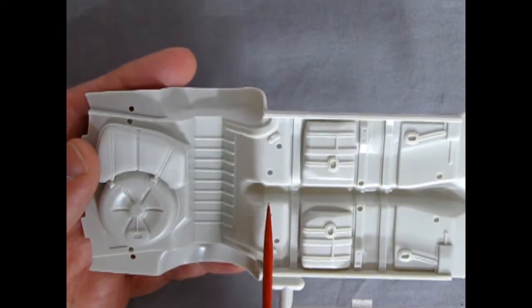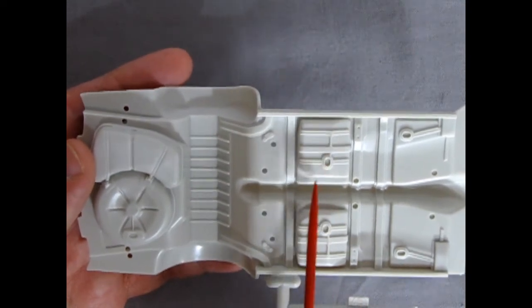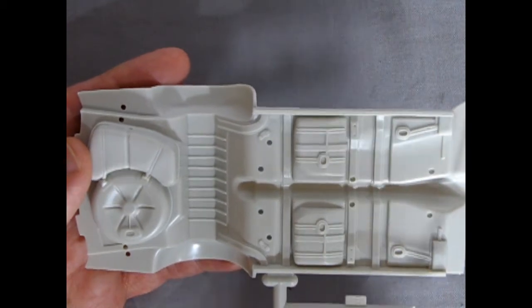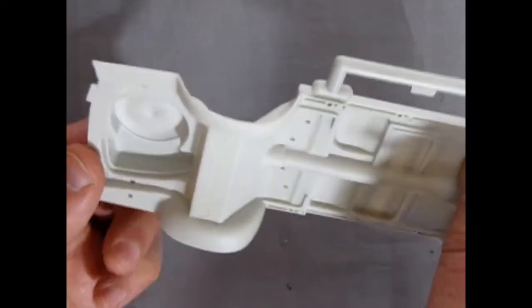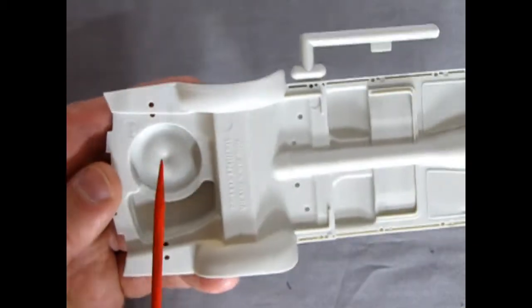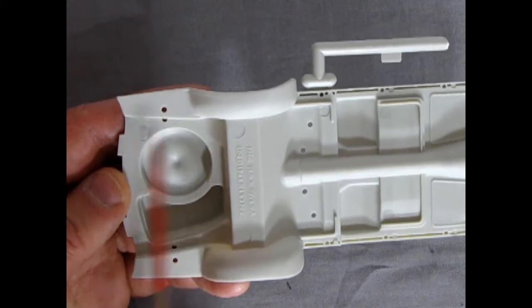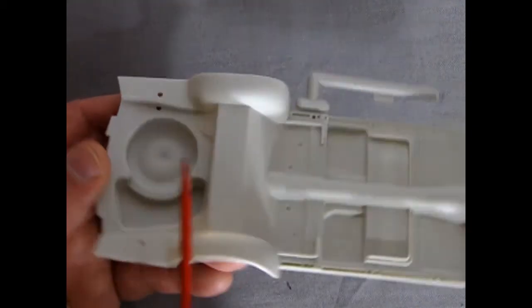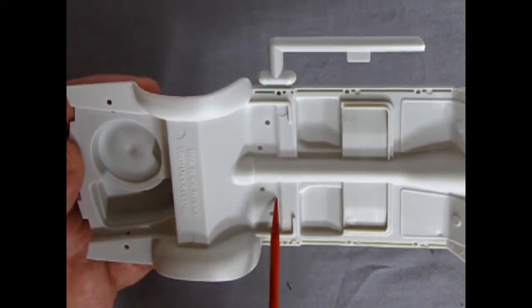We have all these holes here for the frame to lock into. We have the proper type of floor pan arrangement for our feet to go into. Just beautifully well done. And turning it over, of course, here you would have your mat in here on the real car. And there's your spare tire dropped down quite a ways.